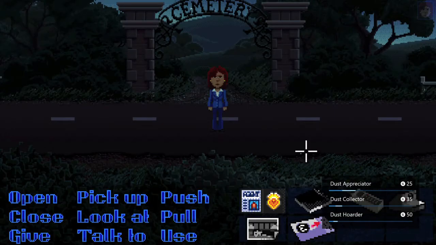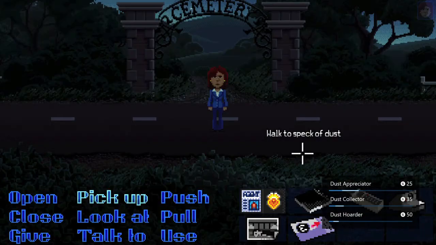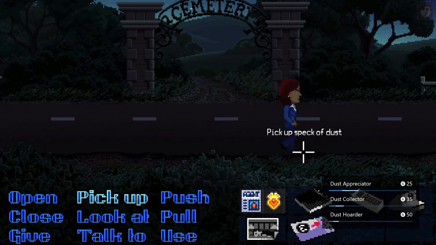Then what you want to do is pick it up and then load from your save, and you can actually exploit this and pick up the same piece of dust over and over again. And you can do this until you get your 75 and just manipulate the Xbox's achievement tracking system.